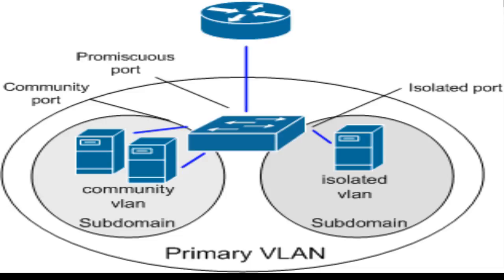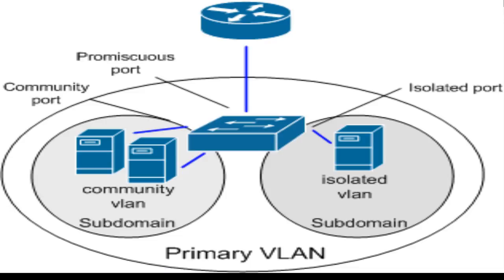The isolated port can't talk to anybody. No matter what you do, when you put your port into isolated port, he's not going to talk to anybody except the promiscuous port. So the only guy this man is going to talk to is your firewall. That's an isolated port. And the only guy this guy can talk to is either his other fellow, let's say in this case a web server because they belong to a community port, or the promiscuous port.